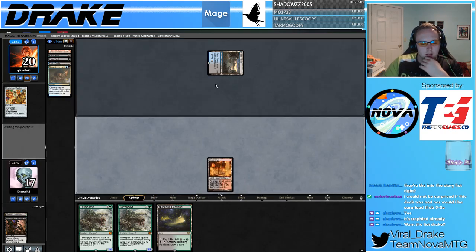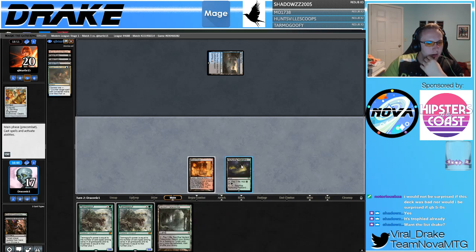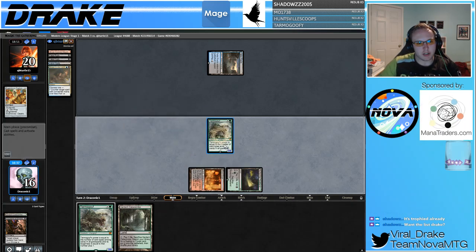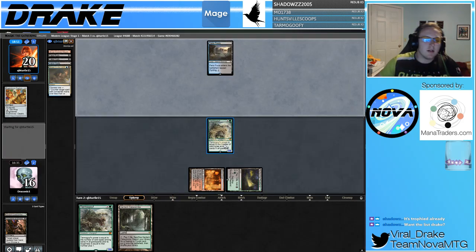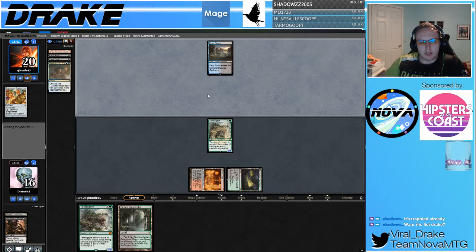Yeet. Wrenn and Six. Ain't it, Chief? Whatever. Black. Actually, this was incorrect sequencing, too. So loose, Drake. So loose. Should be Fetch Shocking. So, they played the Fetid Pools. They now have Push, Push, Shroud, Snow-Covered Mountain.